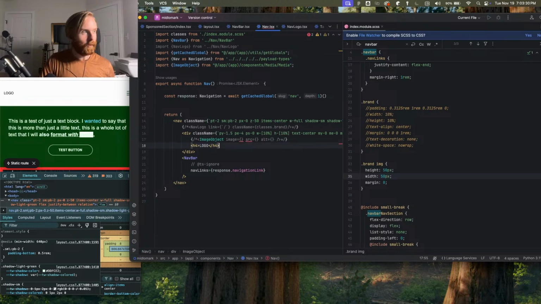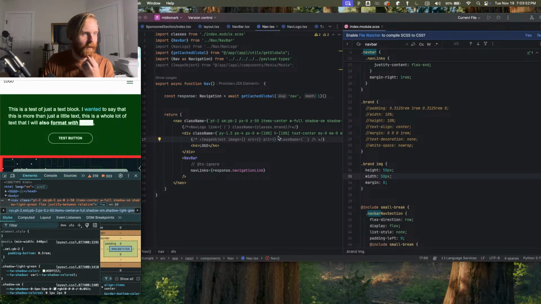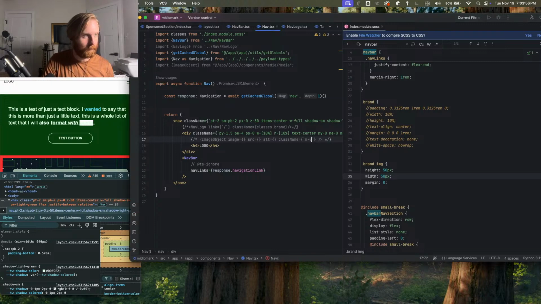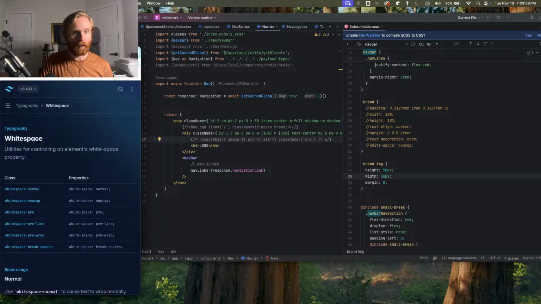So I'm going to mute that though, I'm going to comment that out, and then if we do class name equals, we'll say, so it's width and height of 50 and margin of 0. So I know M0 is going to be our 0 margin.